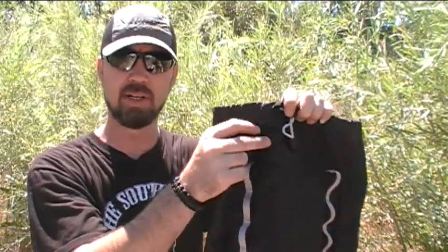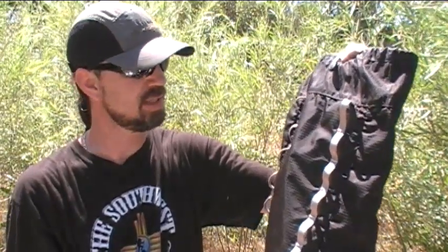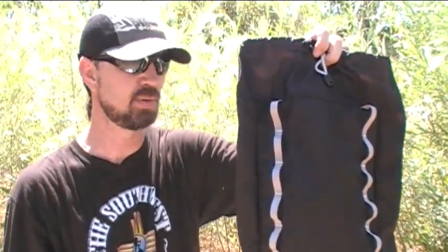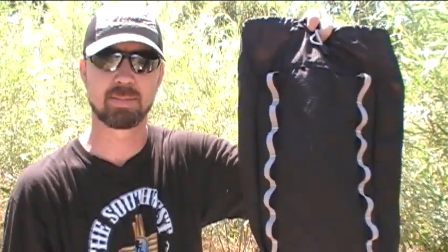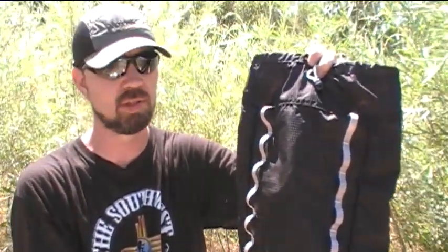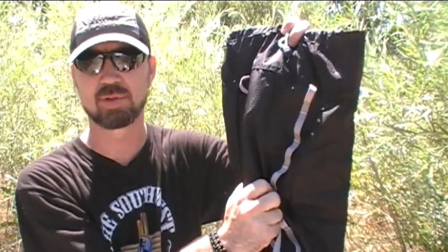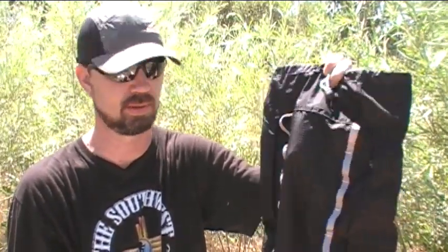Now before we get going here, what I did want to say is a pack like this, at least for me and my concepts, the uses behind this are numerous. Like I said, I was looking for the hydration pack. I chose this because obviously it is a hydration pack, yet it has a little bit more capabilities if I need them. If I don't, fine, I can go ahead and by using the daisy chains here, just attach some shock cord and cinch that up a little bit. Still have a really ultralight little hydration pack for the summertime heat we're dealing with over here.